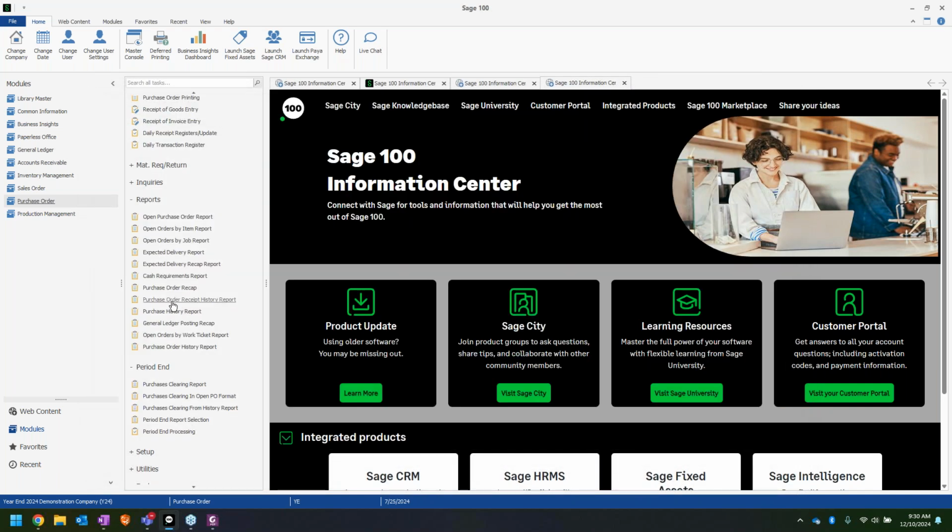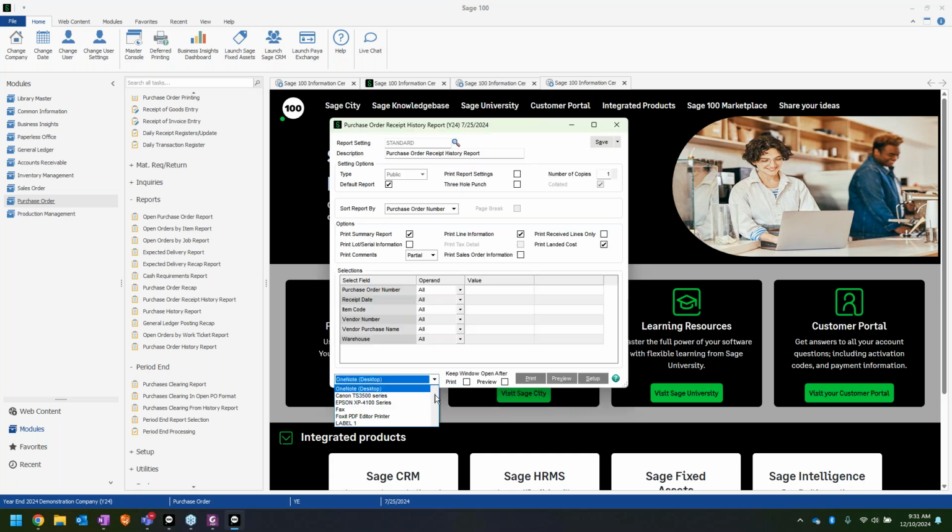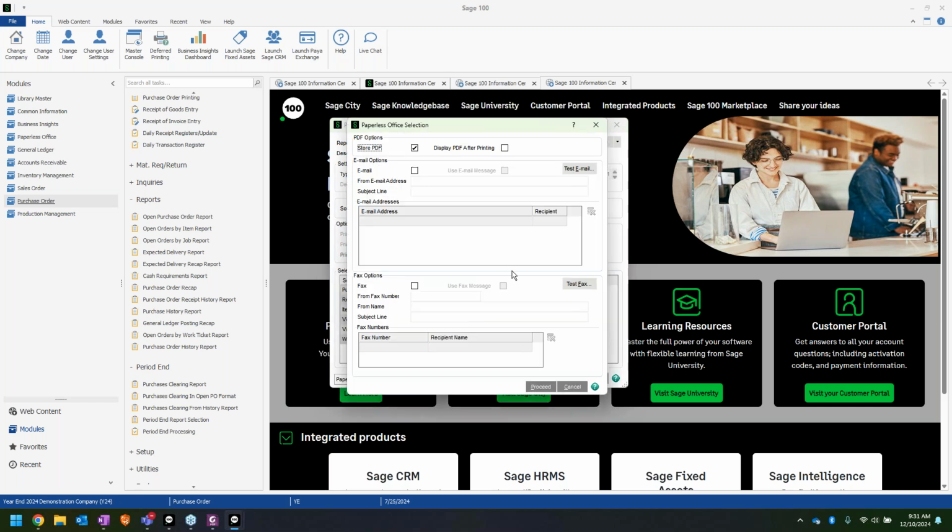And let me hold right there a second. I want to talk about something. If you're wanting to create that PDF and you have configured your paperless office for reports, the bottom option for your printer dropdown here is paperless office. And then with that selected and you just click print, it gives you some options here. Like you want to store it as a PDF. It knows that, it checked its little box. But do you want to see that PDF? Do you want it, if you are already using emailing, you can turn that on and also email somebody a copy of the report.